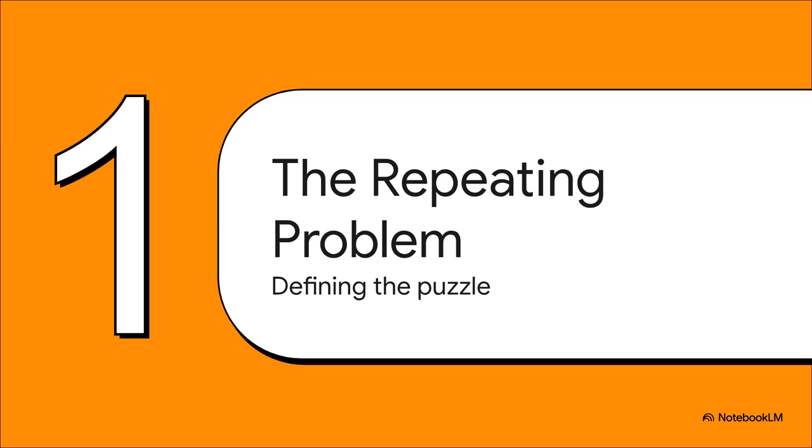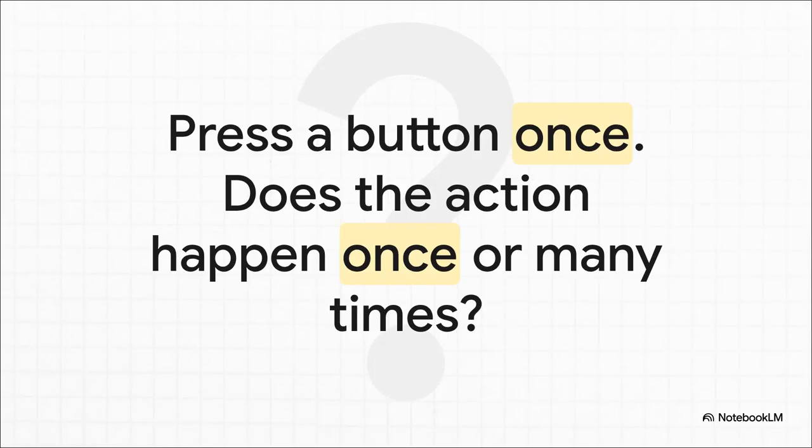First up, let's frame the exact puzzle that we're trying to solve here. Trust me, it's something every single PLC programmer runs into. I know, it sounds like a silly question, right? Obviously, just once. But here's the thing. In the world of a programmable logic controller, which thinks in milliseconds, what feels like a quick single press to you and me looks like a very, very long on signal.